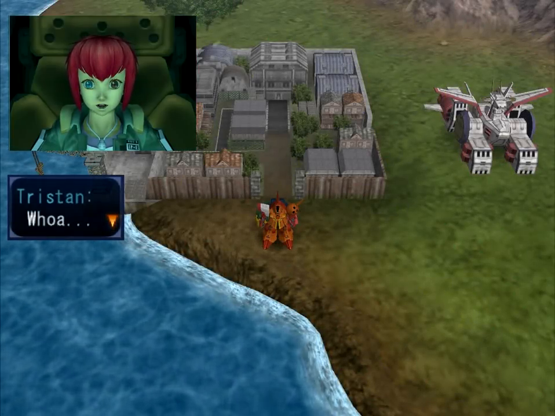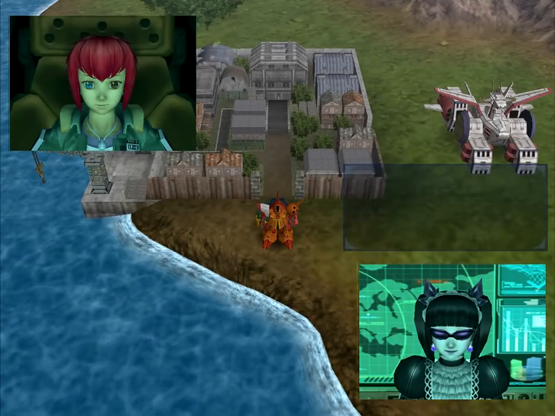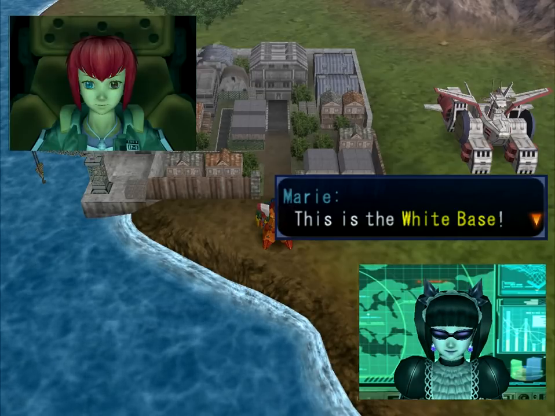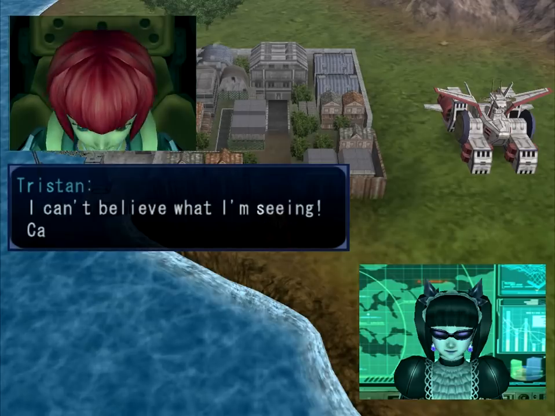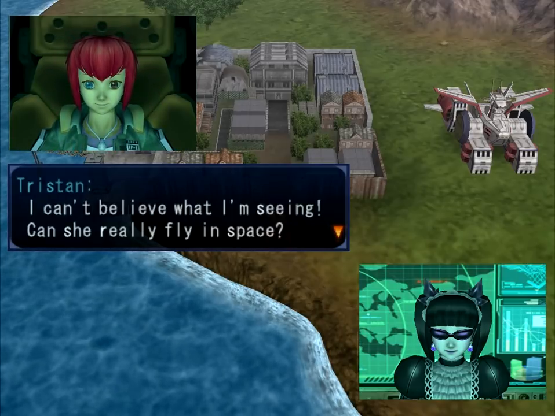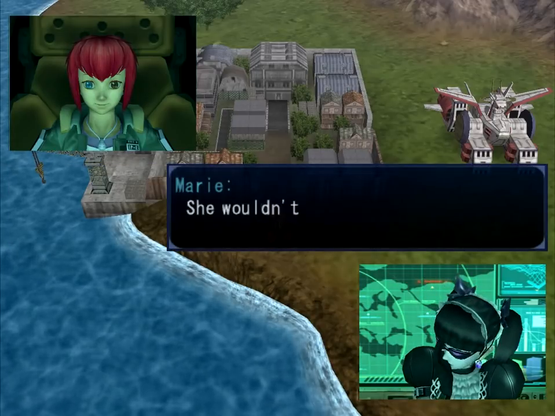Dun dun dun! We got ourselves a white base. Otherwise known as a Pegasus Class 3. So in the original novel, the white base was called the Pegasus. And in the anime, they swapped that around, from it being called the Pegasus, to it being called the white base, but it's a Pegasus class.